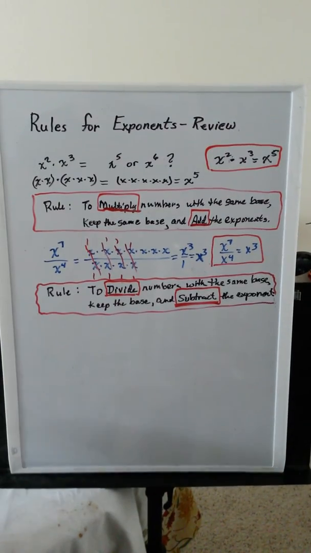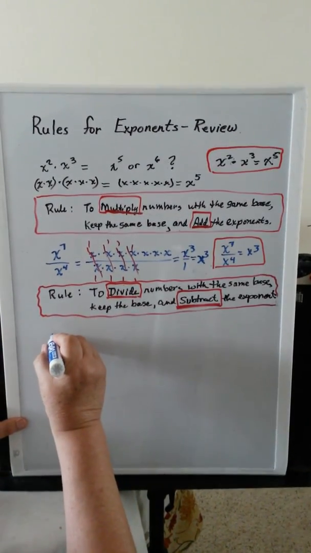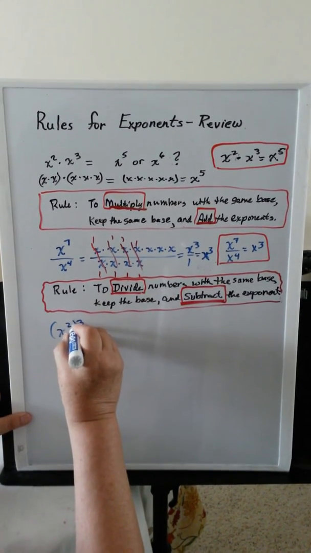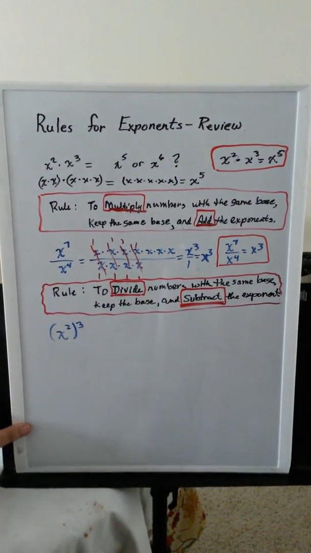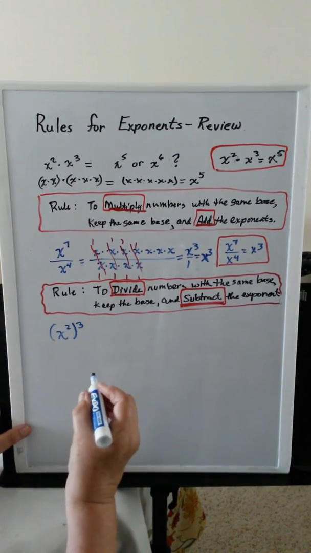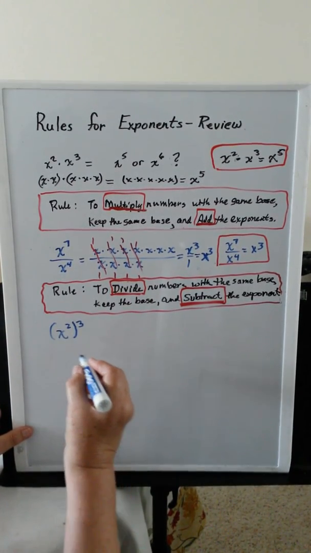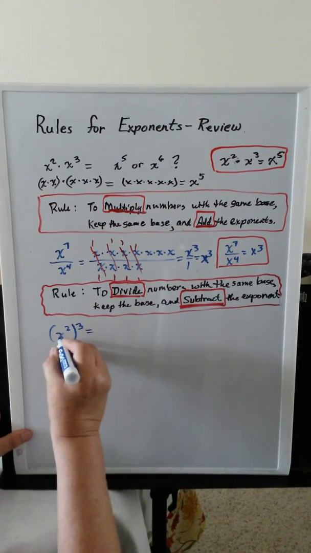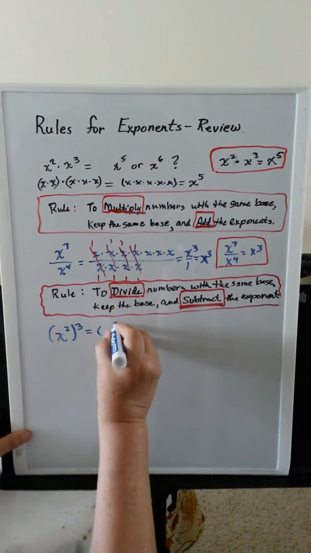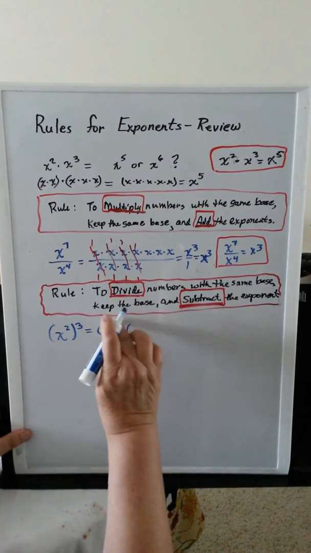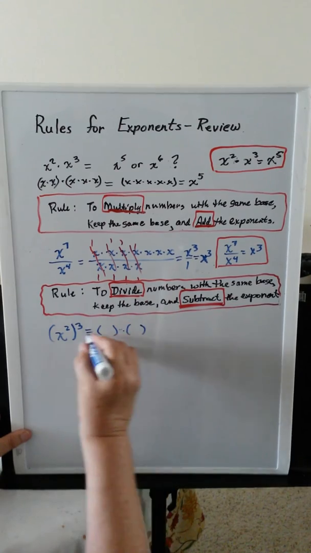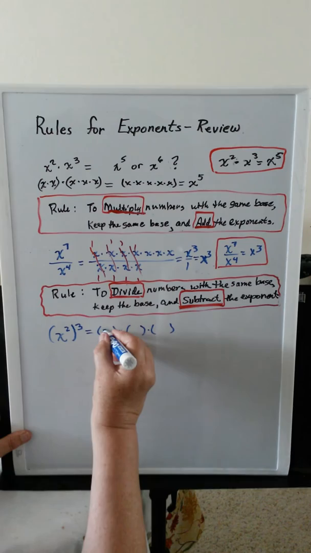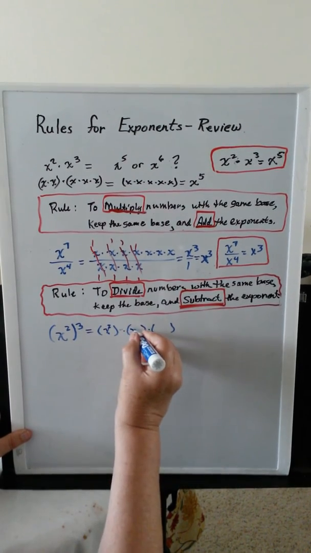Okay. All right, another problem to consider would be x squared raised to the third power. So we have an exponent inside the parentheses, and we're raising it to a higher exponent. And again, I'm going to go back to the basic idea. This means x squared, the whole parentheses, actually multiplied 3 times. The exponent 3 goes to the parentheses, meaning you have 3 factors of the parentheses, and each one of those has an x squared in it.